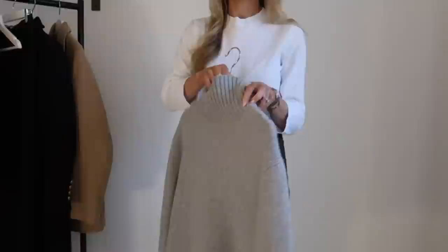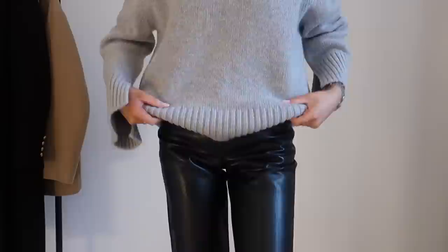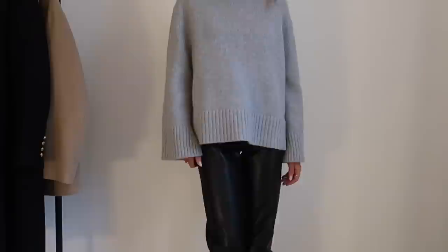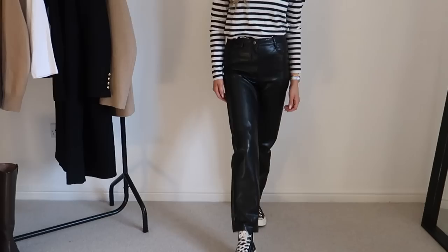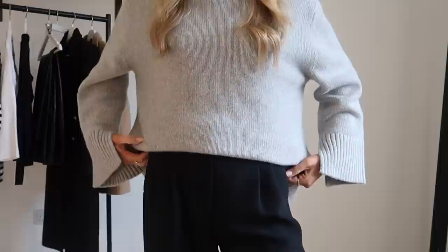For bottoms you want versatile and effortless so that they are easy to wear and to pair with the other pieces I've shown. Here I'm wearing the Aritzia Millennia pants and I also share my Aritzia Effortless pants. These two are just staples of my wardrobe. You can pair them with anything and everything — they're super easy to wear, super easy to pair with different shoes, heels, sneakers, whatever. So many ways to wear both of them. For a month like January it is good to base your outfits around pieces that are really easy to wear but also easy to pair with other things. It just makes life so much easier.